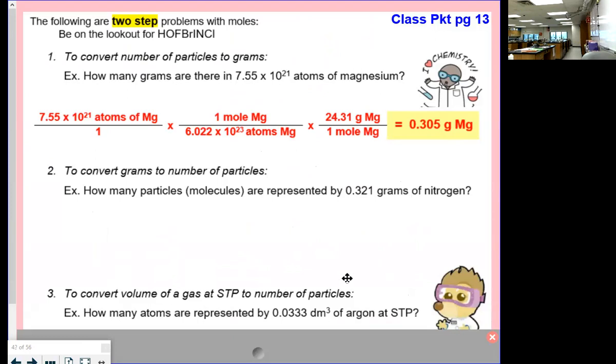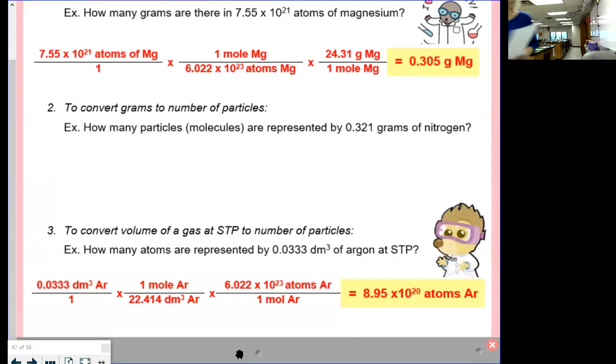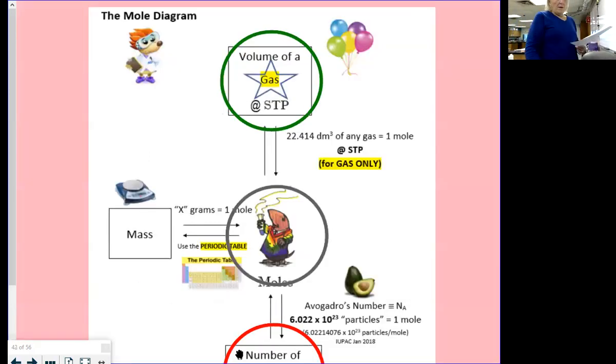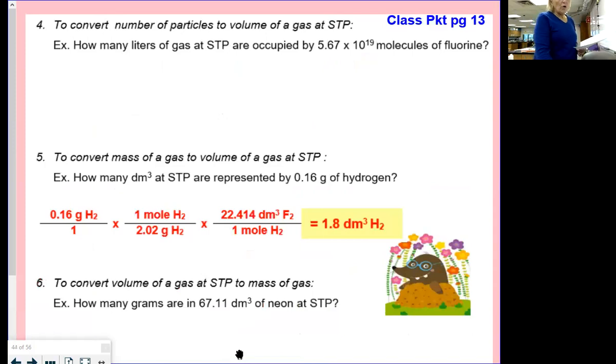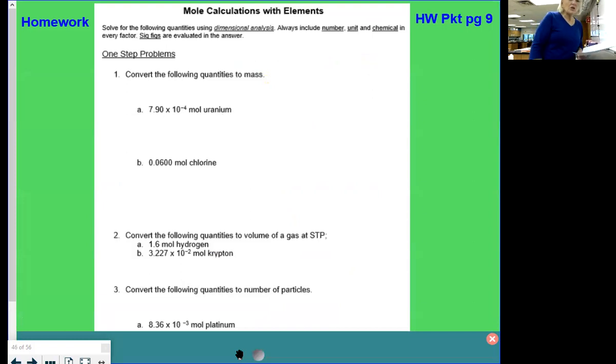So this is done in very thorough dimensional analysis. You start with what you're given, volume of argon, just put it over 1. Then convert volume to moles of argon to number of atoms of argon, and there's your answer in number of atoms. I'm going to jump over any more of these. You can do them and get into your own practicing.